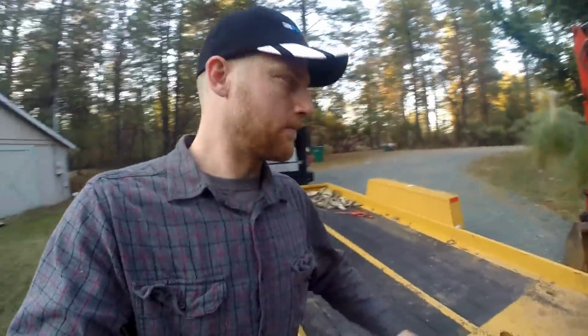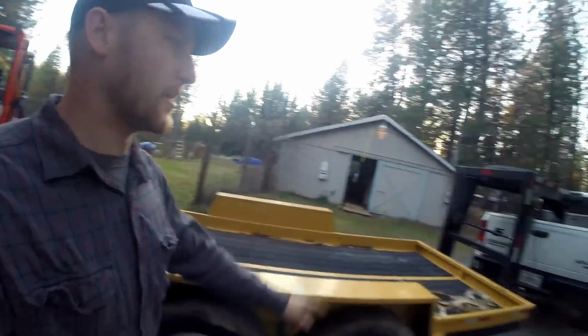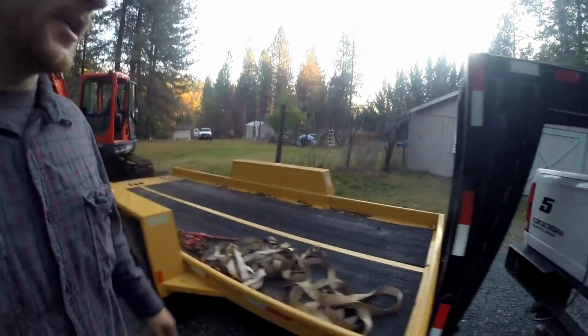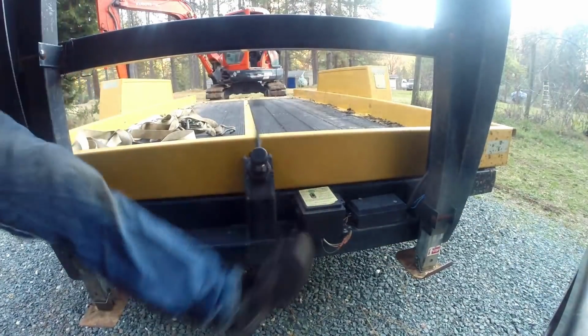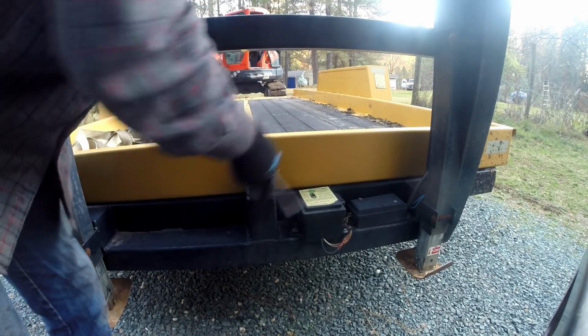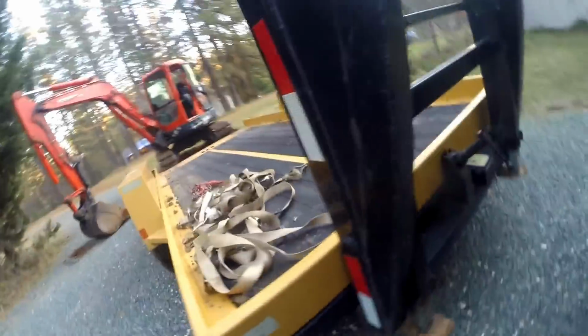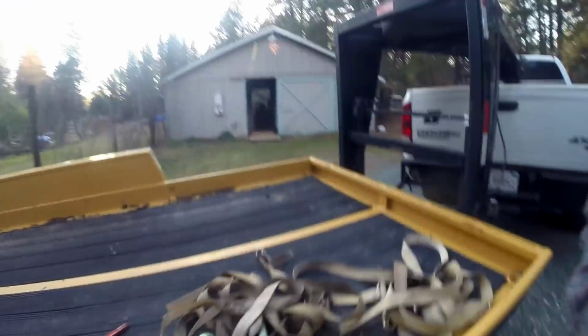We are out here loading up a machine. I thought I'd show you guys how I loaded up on this setup here. This is a Full Tilt deck trailer right here, and I got my Nikes on. I don't have my work shoes on. It's Saturday evening, I'm helping out, but I figured I'd show you guys how I tie it down.